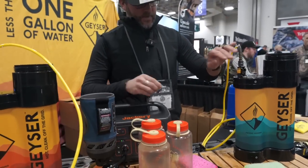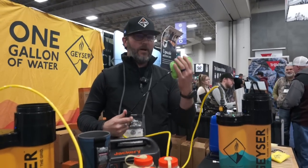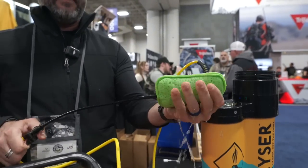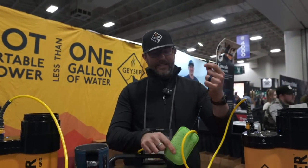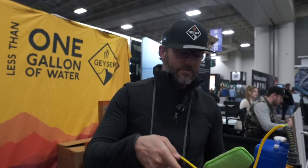You turn on the pump, and instead of a shower head that's blowing and wasting water everywhere, we're going to send it through a sponge that mechanically wipes off the grime every time you use it. ShamWow your body. That's right, exactly. It's pretty much like an astronaut shower, which, by the way, these are really easy to swap out. So mine is green, you've got a yellow sponge, the pink one down here is for the dishes, and now we've got our base camp all organized.